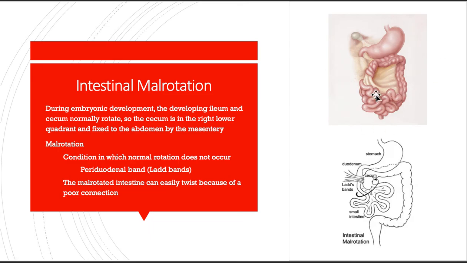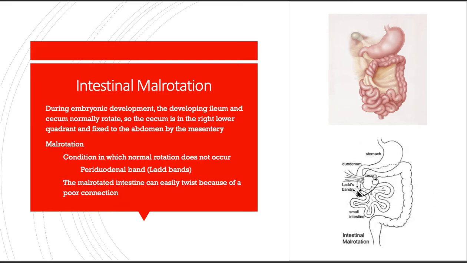And so normally, as the fetus is developing, it develops so that you've got your small intestine that comes off, and then it goes through here, and then here's where the normal link to the large intestine would be, and it would go up and over and then back down. Well, here you can see you've got small intestine just all over the place, not normal.